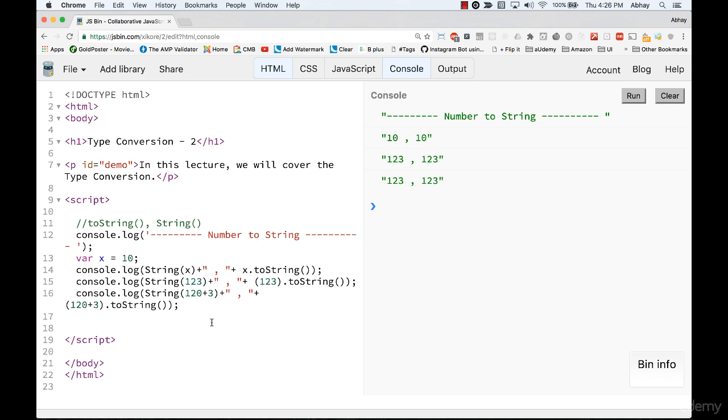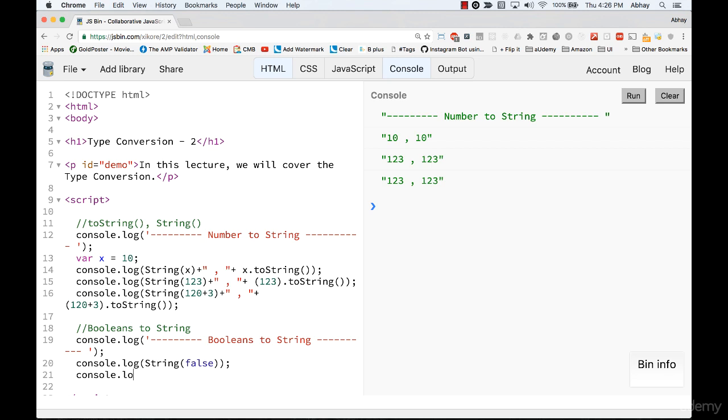The next set that comes in is converting booleans to string. Now how do we do that? Well, just like we can do a type conversion for numbers to string, we can do it for booleans to string. Everything remains the same. All you will change is what you pass in the parameter. So you can again do it with the String. So let's say console.log String object and you can pass in the boolean you want to. Let's say I want to pass in a false and that will be printed.